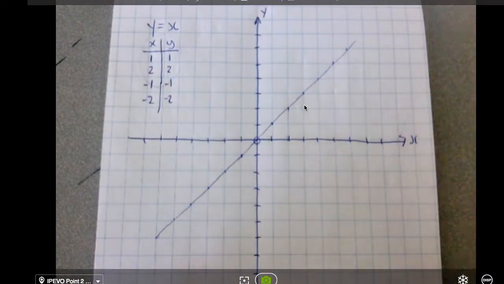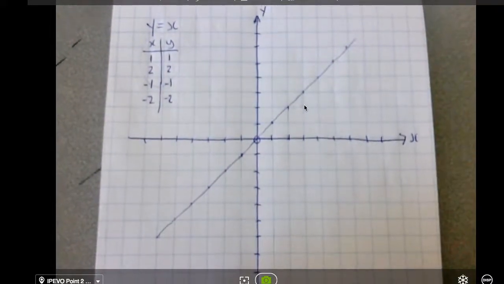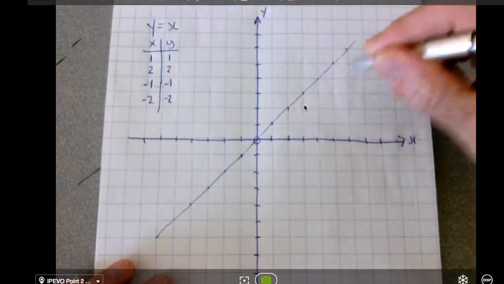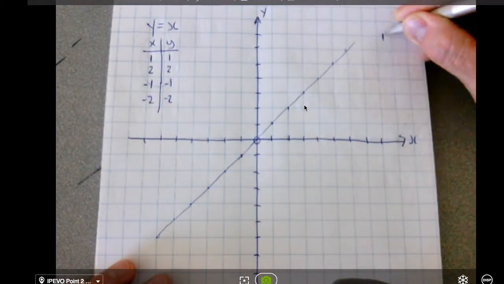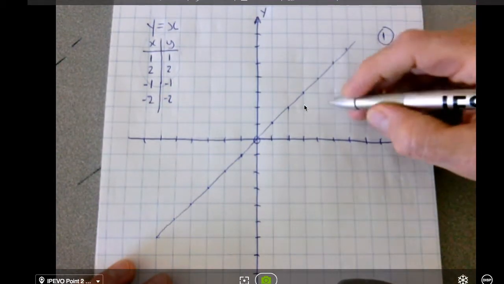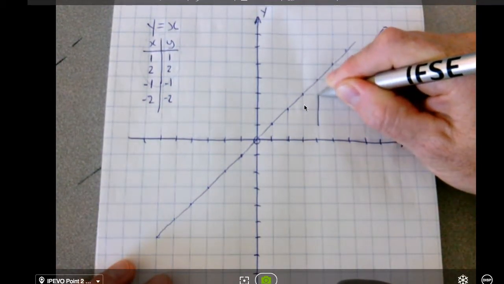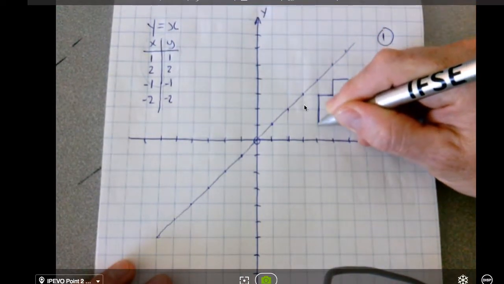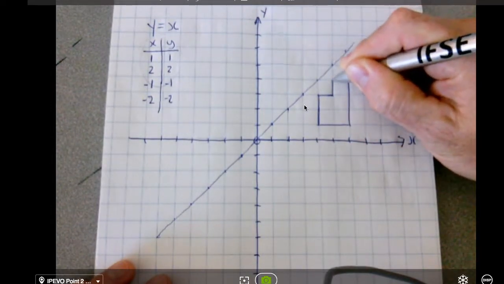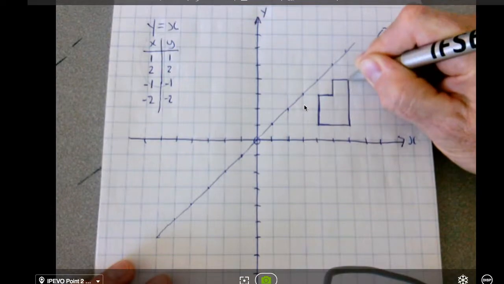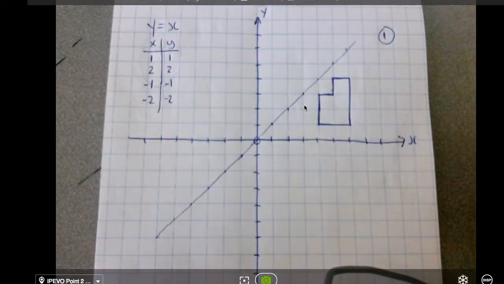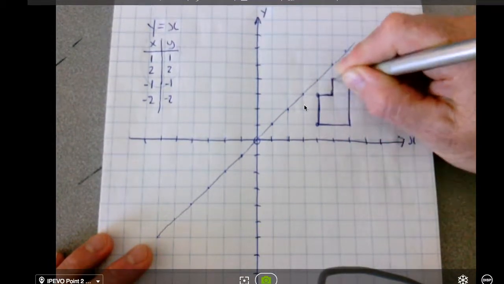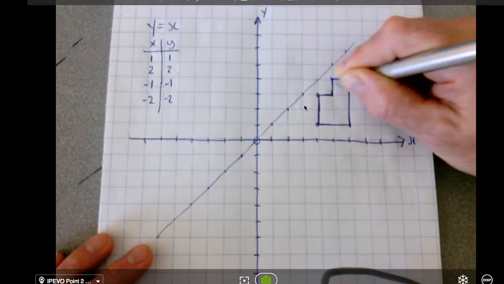I'm going to continue to be quite simple with the shapes that I'm doing, just so that we are all kind of at the same level at this point. So I'm going to create my shape in quadrant number 1 here, and so I'm going to create a basic shape. So you guys can create the same shape with me. Actually, I'm going to make it have some challenge to it. Okay, so there's my shape. And if I was to then ask you guys to do the coordinates for those, you would. We don't necessarily need to punch in all the coordinates. I'm going to do it quick because you guys are drawing the shape anyway.